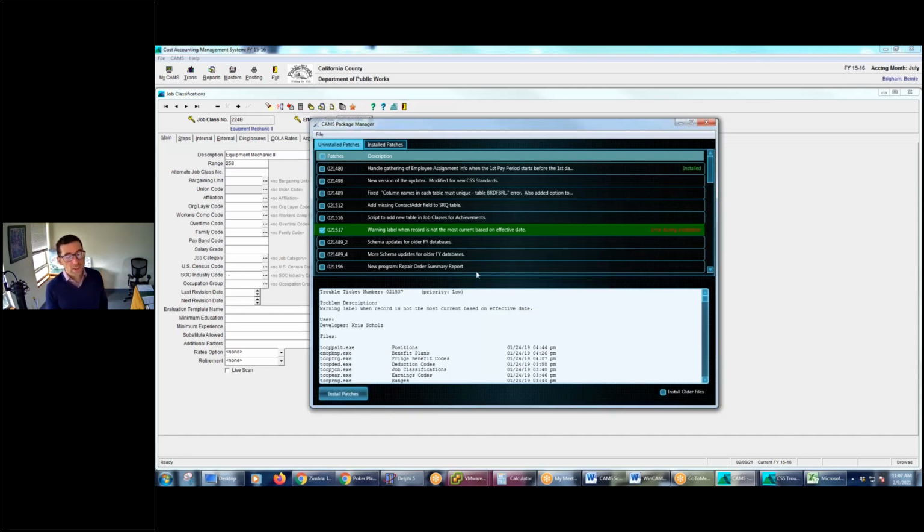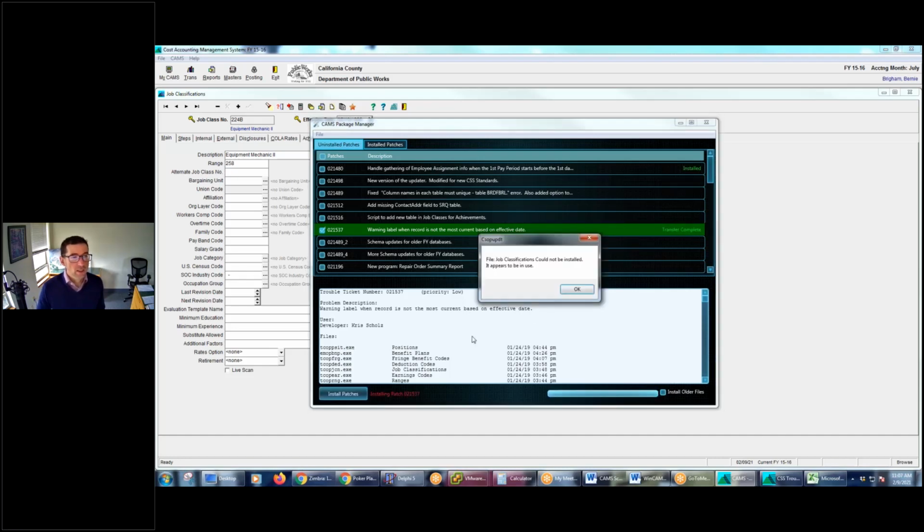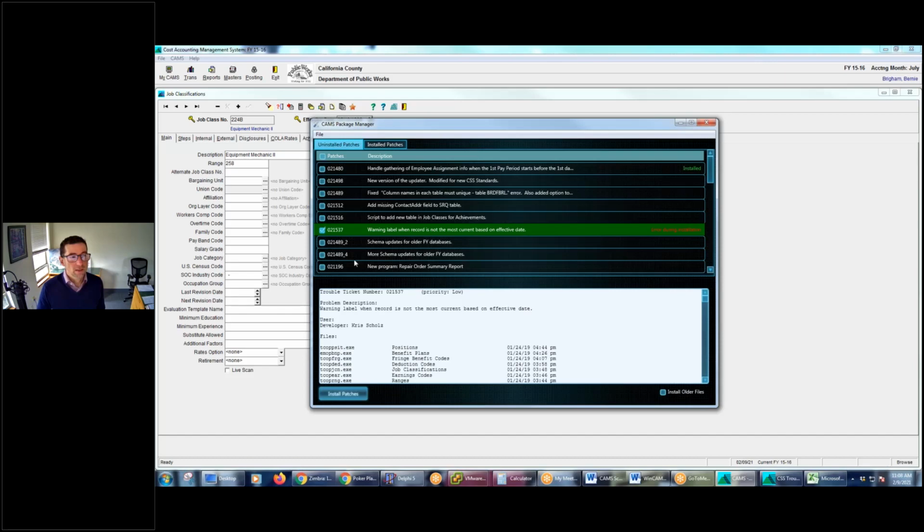Now I think the reason it gave me that is, I think there's a different message that allows me to retry, right? And if I retry, it can also ask me, do you want to use the one that you already downloaded? So this is where, if you have any experience with this, you say, hey, it's not letting me install this patch. And I agree, especially if you have a lot of users, it's kind of hard to install multiple patches during business hours.